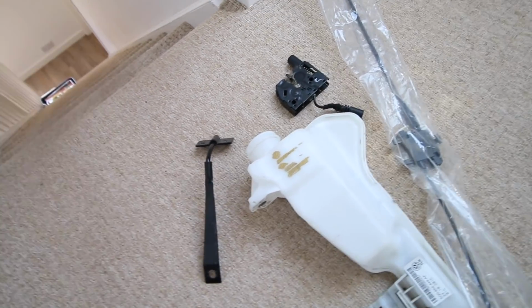And that's what's coming to post. And this is part of the problem with the lockdown, because everything is shut. I mean, these parts I got from Lithuania, and I'm surprised they actually came as quick as they did. But all the UK parts delivery people that I normally use, they are shut down for the foreseeable future. So it means it's difficult for us to gain parts. Oh well, fortunately I don't need much now to get this car back on the road, but yeah, it doesn't really give us much for content, but I do have a few things that I need to do, so let's get those things done.